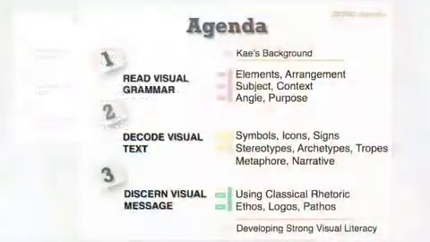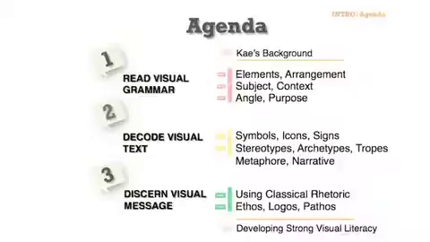So we start out with our grammar, our visual grammar, and we will learn all those terms that are listed there. We then go on to logic, or in this case, storytelling, and what the framework is around the concepts that's embedded in there. And third, discerning the visual message. What is the intended message of the visual presentation or the imagery? And sometimes that's different than what they intend and what actually comes out.